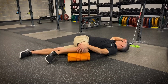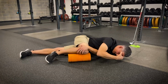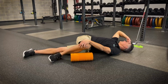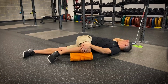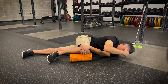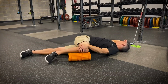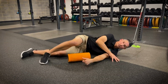Big breath in. Bring the shoulder down and then come back and forth, keeping the lower body still. If your knee starts to lift off, you've gone too far. Only rotate as far as you can without the knee moving. Take a big breath and rotate, trying to get that shoulder blade as close to the floor as you can. You're gonna do about 8 to 10 of those on each side. That's your book opener exercise.